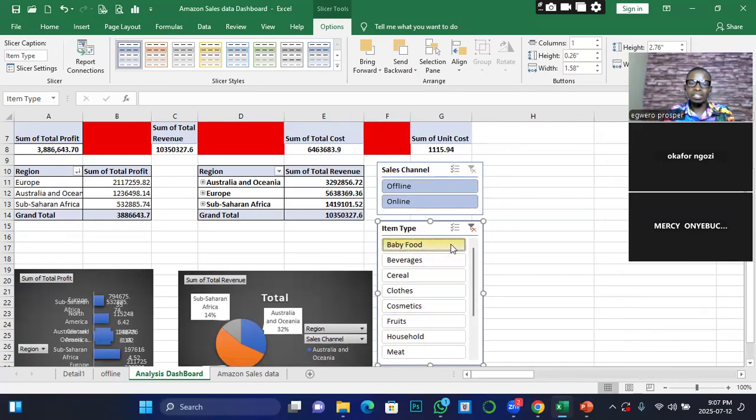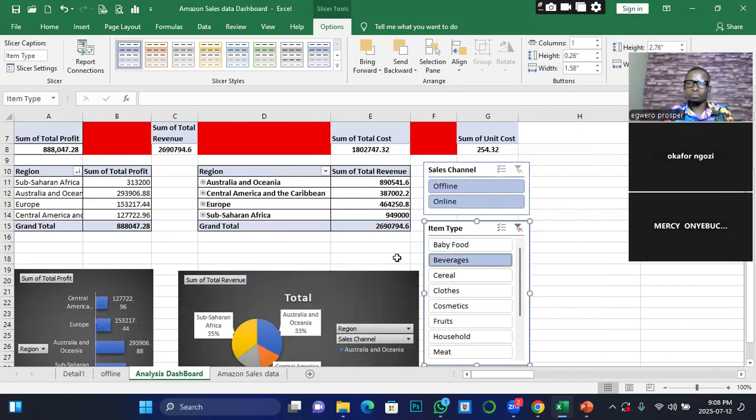And like I said, this is a serious analysis. Each time you slice, you take your biro or you go to your PowerPoint, then compare what you have now to when you slice with what? Beverage. So that at the end of the day, you open the company's eyes that this is the product that is doing better. So when next they want to go and stock, based on your report, they already know which of the products to allocate the higher percentage of their capital. That is why we exist as data analysts, to guide them based on what their data is saying.